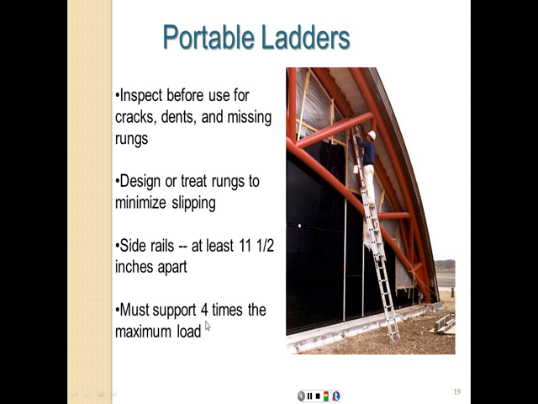Here's another number to remember. The ladder must support 4 times the maximum load. So we're going to have a factor of safety of 4. So if the weight of the person here, for example, let's say is 180, let's say even 200 pounds, then this ladder should support at least 800 pounds.